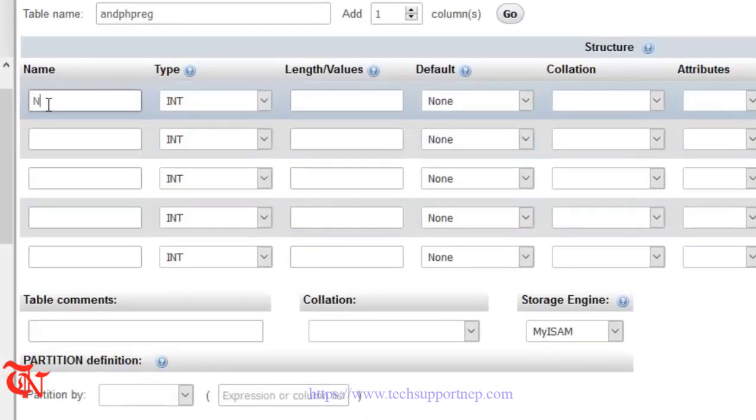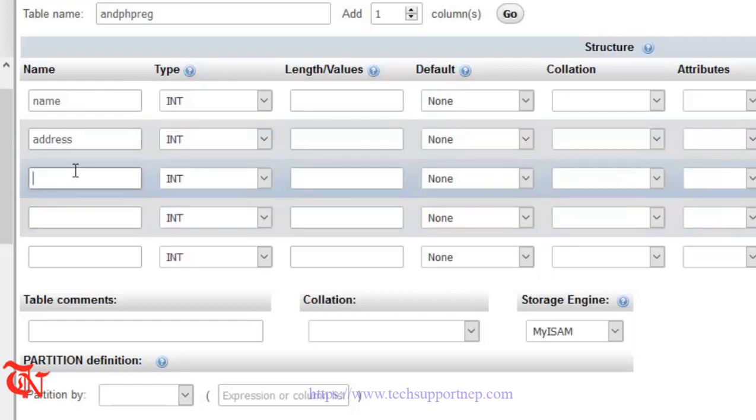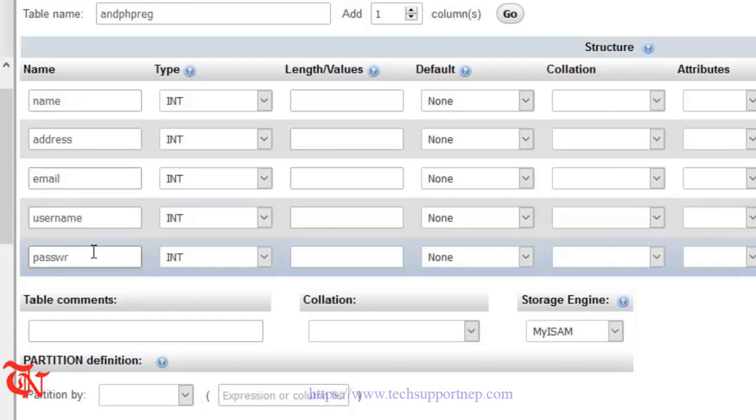And here we are going to have 5 columns. Here goes name, here goes address, here goes email, here goes username, and finally here goes password.